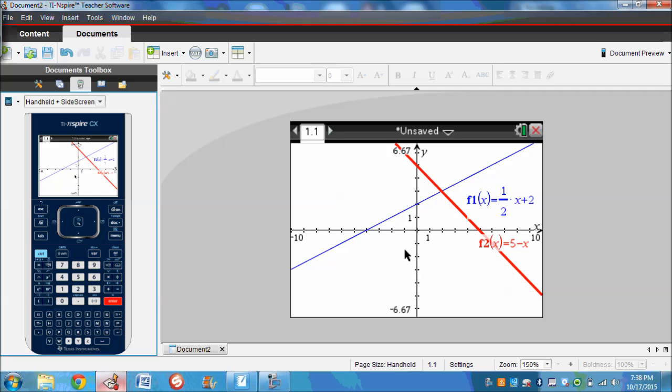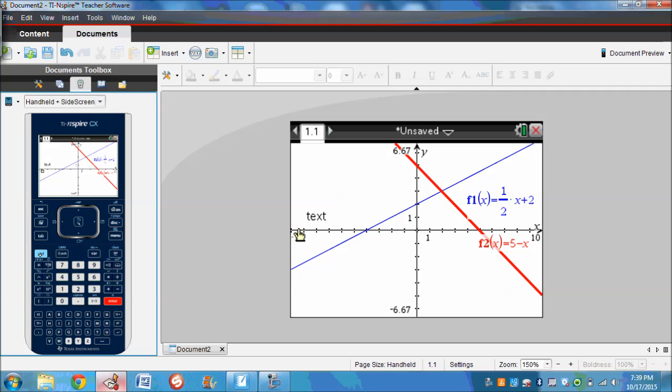Okay, that blue one had a positive slope of 1/2 and a y-intercept of 2, and this second one that we just graphed has a y-intercept of 5 and a slope of -1/2. So what they want us to do is find that point of intersection. So let's go ahead and produce this graph on our paper.